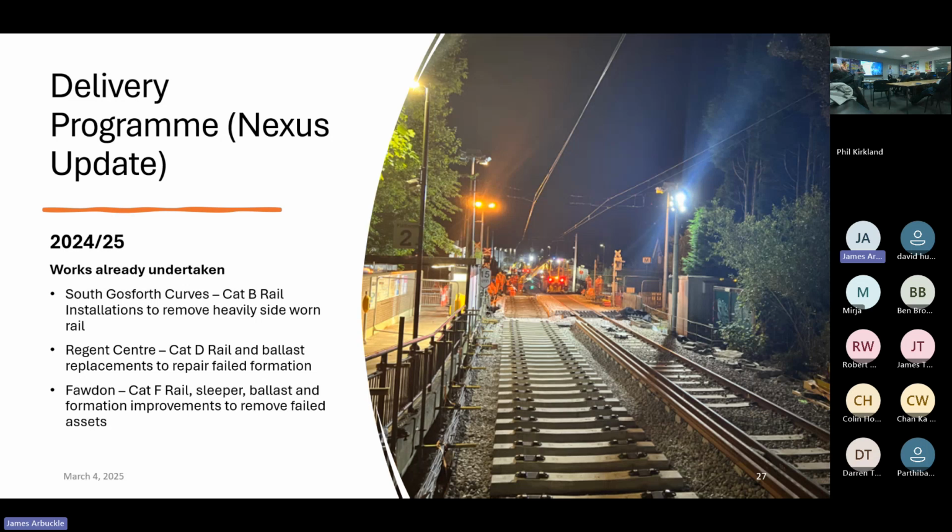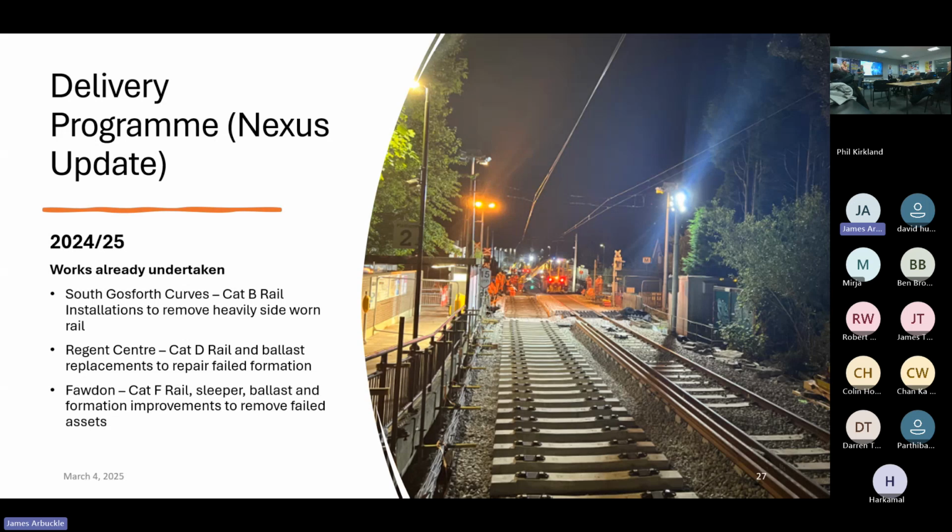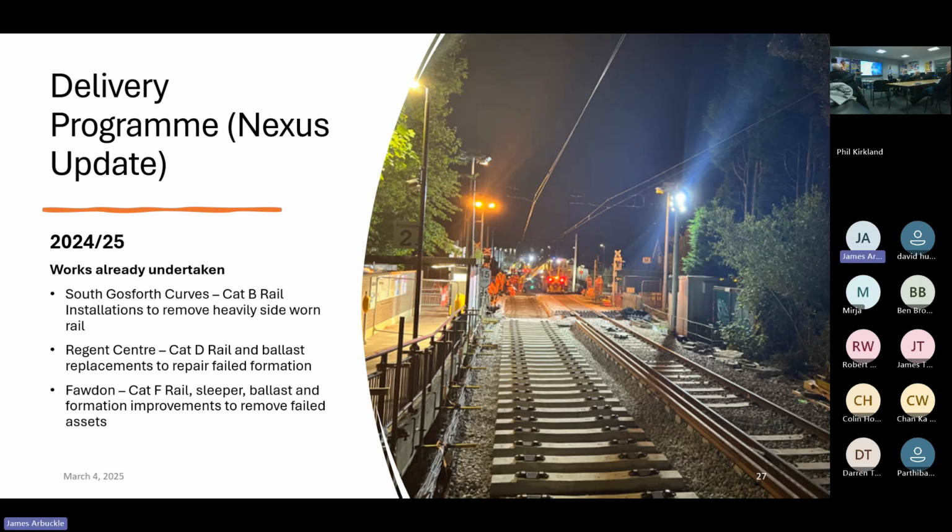Now, the idea on this commission was that we would produce this design in 2024-25, which objective was met, and that we would put this design on the shelf for a year or so until we do the work. That funding hasn't arrived yet, right? So the renewals have been deferred, right? Now, renewals do get deferred. It happens nationally as well. But sometimes there are some things that just can't wait that long. I think at the minute, correct me if I'm wrong, Kath, our main works, our delivery of the bulk of this is going to be in 27, 28. Now, I decided that some things just couldn't wait that long.